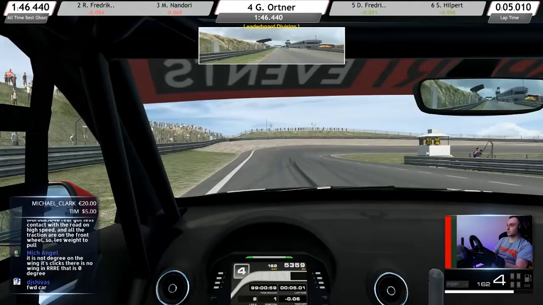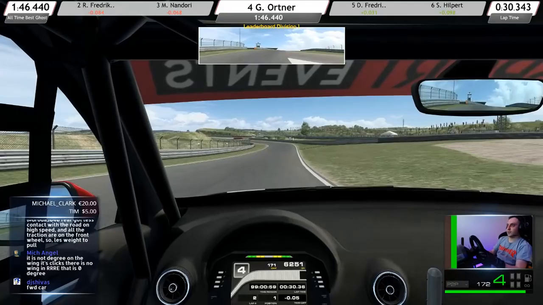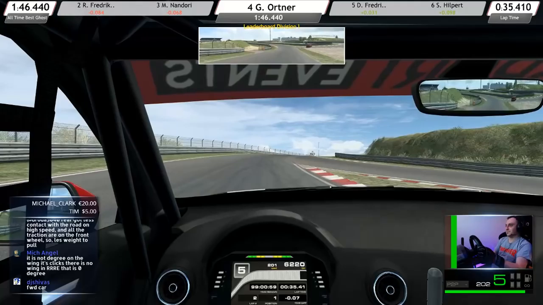But I wonder what happens if I change that. Probably go a bit faster on the straight. That would make sense. But is it going to be quicker over a lap? Let's find out. So, wow, minus 2 degrees. Interesting. Let's try this.